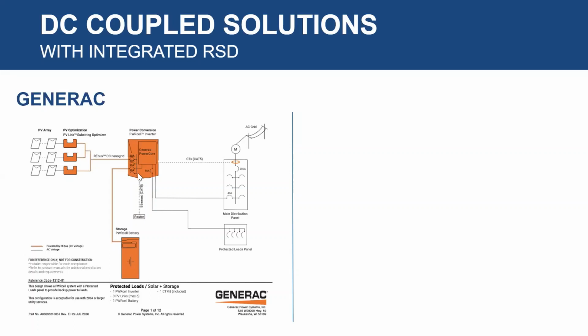We have 4 30 amp DC ports. And if we're going to do an example of a quote unquote maxed out solution, we could do 2 of these ports with PV and 2 of the ports with batteries. So what would that look like? We can do up to 3 PV links per input. So that would be a total of 15 kilowatts. So you could put 15 kilowatts on a single 7.6 kilowatt inverter.